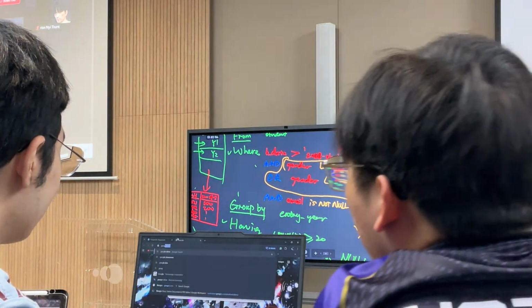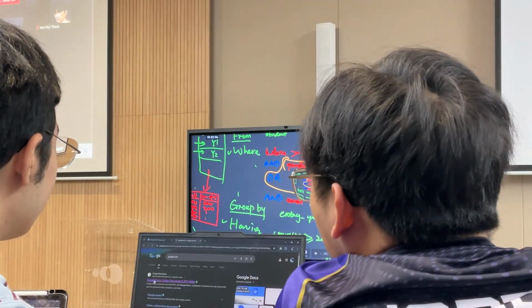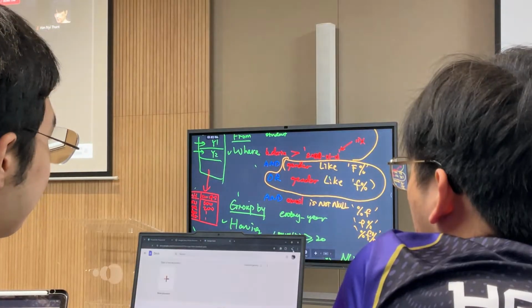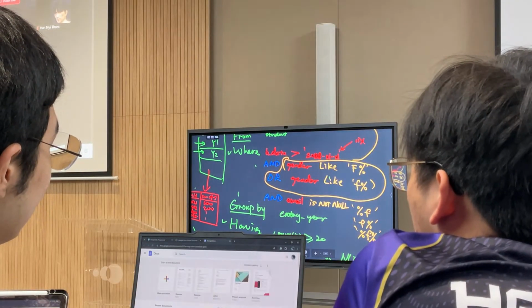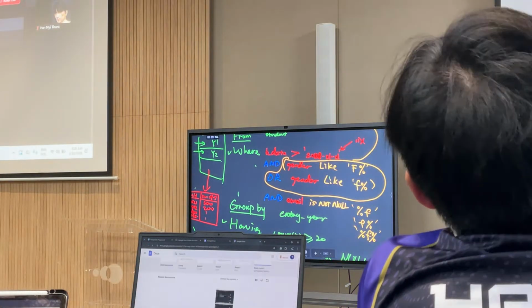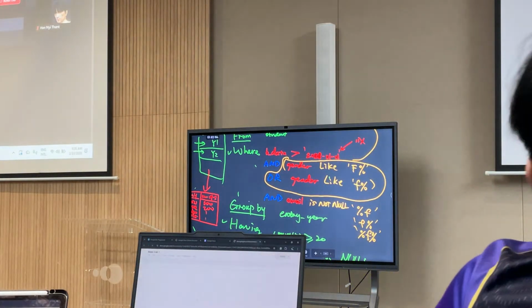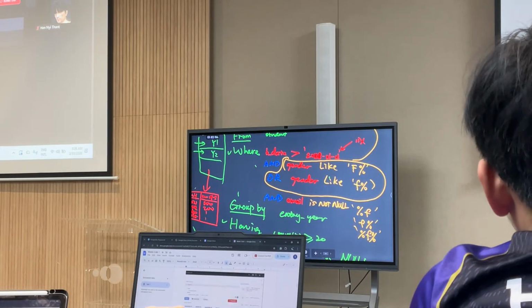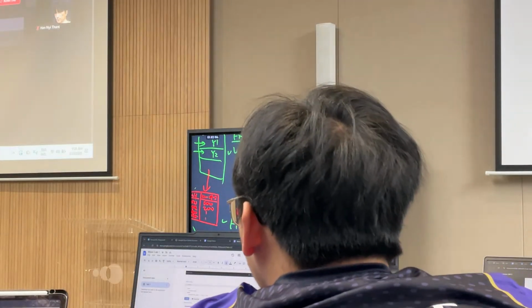How to modify if you use group by? You say group by transaction date. Now you don't select. Then this one has to have what?